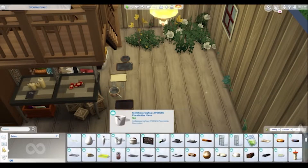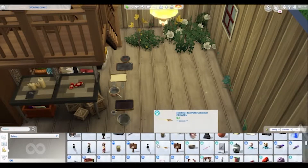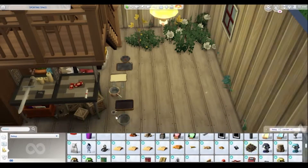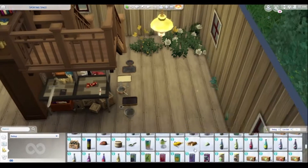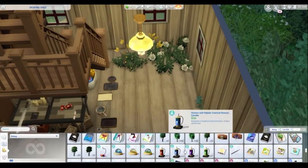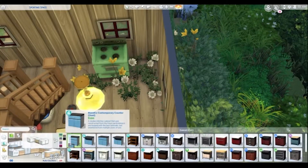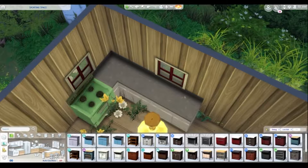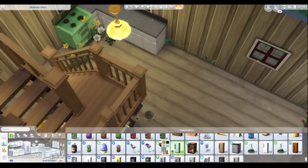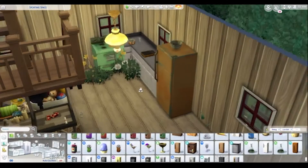I've got some plants growing out of the floor — the idea being the wood hasn't been treated properly, or something under the foundation is growing through. I start building a little kitchen area and gave him a sword, because everyone needs a sword. I go through debug and find a load of random things to put in the house — little chairs that look handmade, and later I add some more wood effects around the house to make it look like maybe he was working on something before he abandoned it.